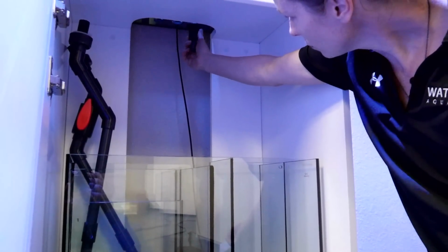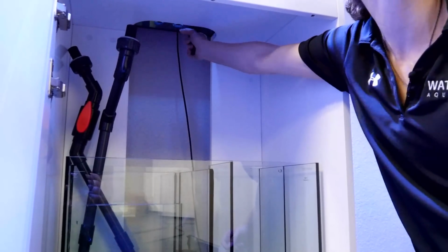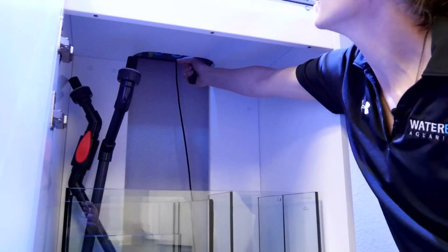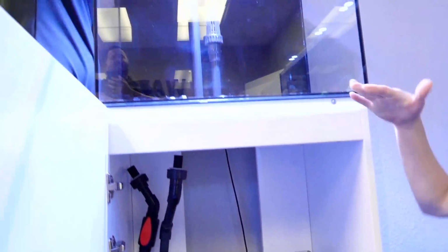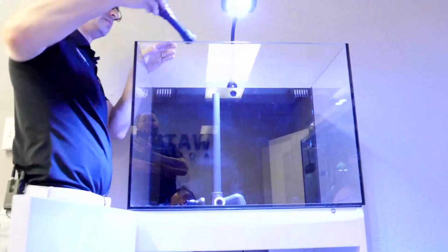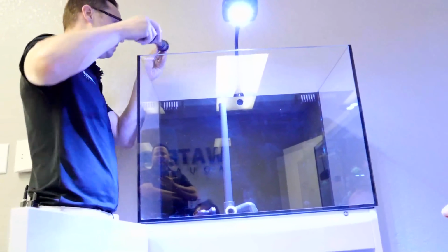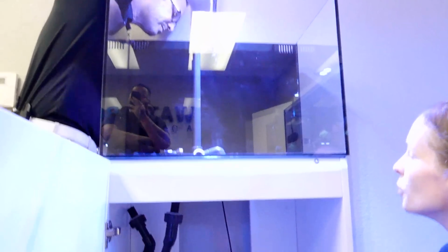So you're telling me all you have to do to plumb this thing is screw a couple of unions together? You turn your hand a little bit, and you're pretty much plumbed. No pliers. You're just hand tightening. That's it, hand tighten. There is a gasket on the other side, so that's creating your water seal. Done. So you don't have to take 14 trips to Home Depot. Oh my goodness. Those days are long gone. Listen, I've had a lot of nightmares with plumbing on my own, and this is just so much easier.